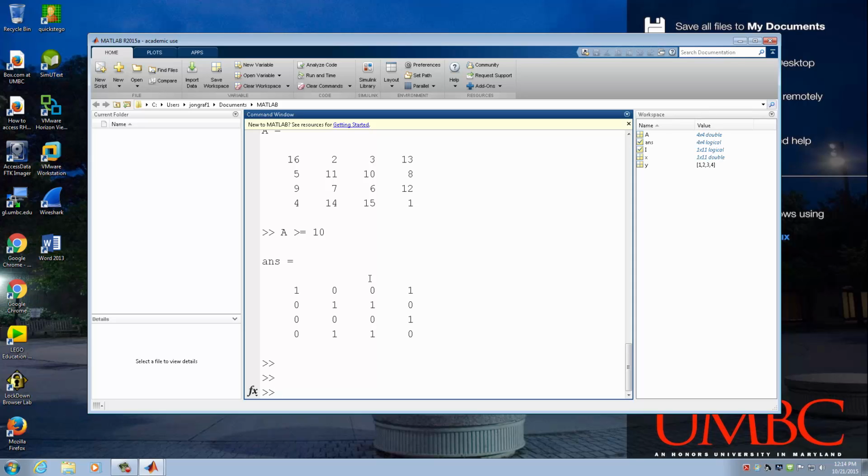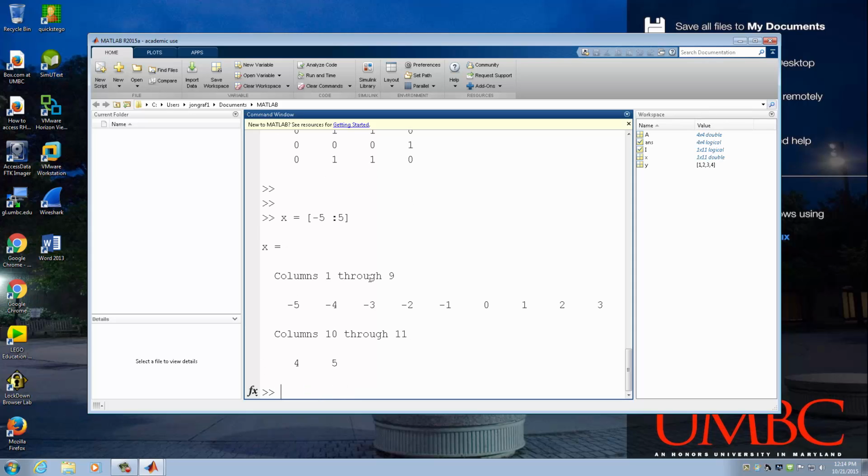Now in section 2.2 we further discuss logical subscripting. We're turning to the vector x here. If we look at the case where our identification vector I is given by x >= 0, our I is 0 in the first 5 entries and 1 in the following 6.